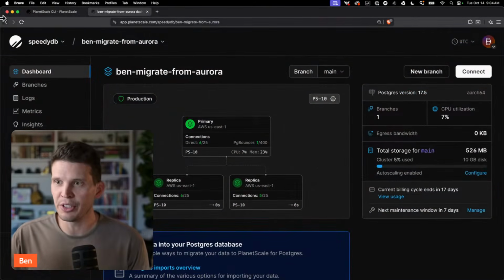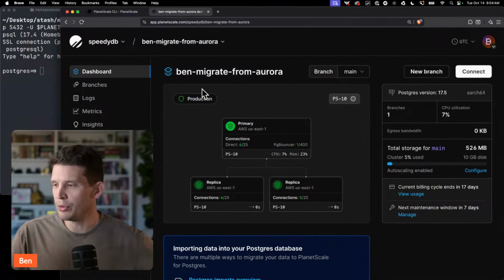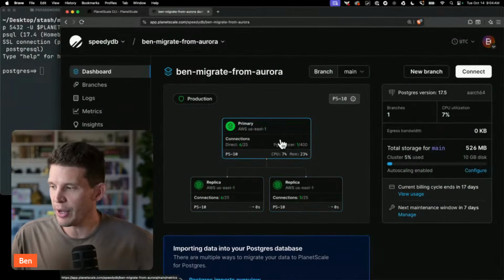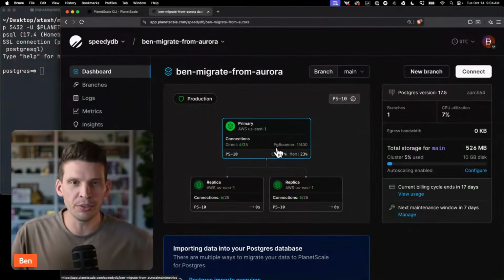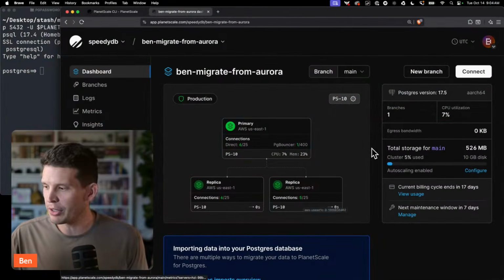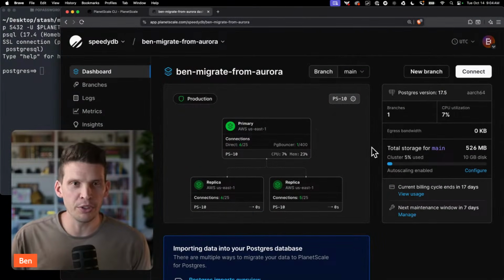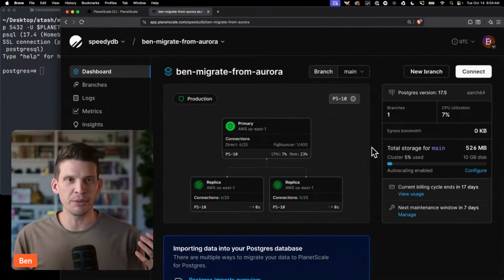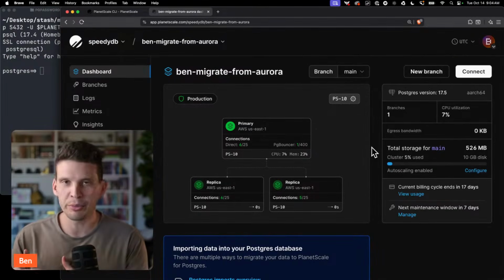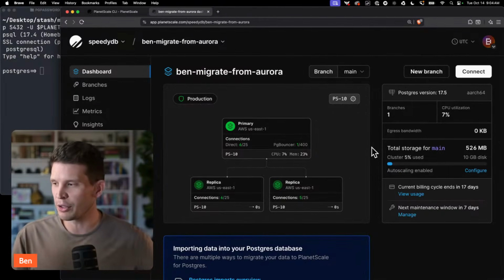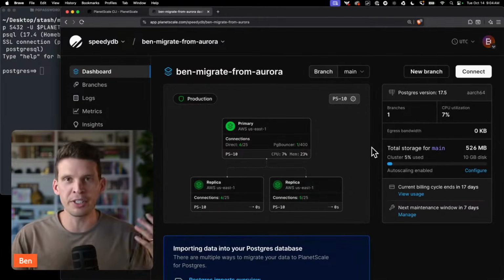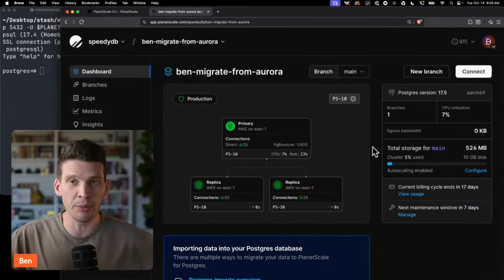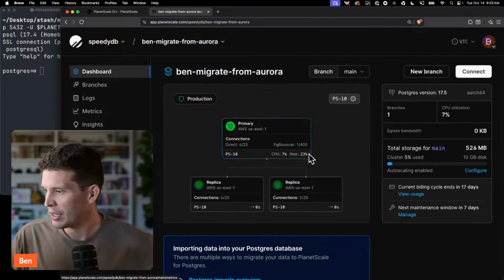And what you're going to see when you create a new database, after it's spun up and all ready, is you have 3 nodes. By default, we always give you a primary and 2 replicas, and we spread these across availability zones. We do this so that you have high availability. Sometimes there's issues with servers that are totally outside of your control. We can do failovers and keep your database up and running and happy, even if there's issues in AWS or issues in GCP. So that's your overview here.